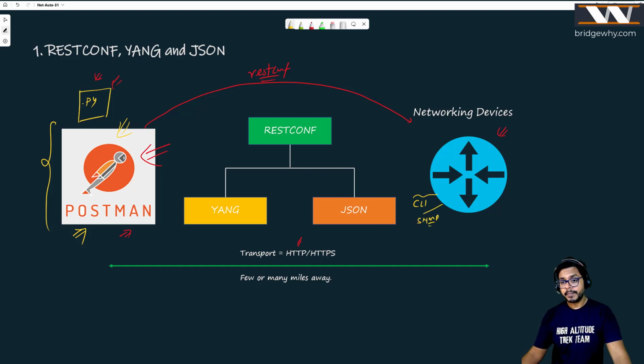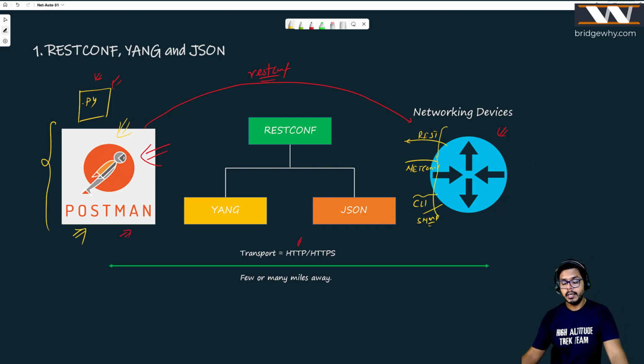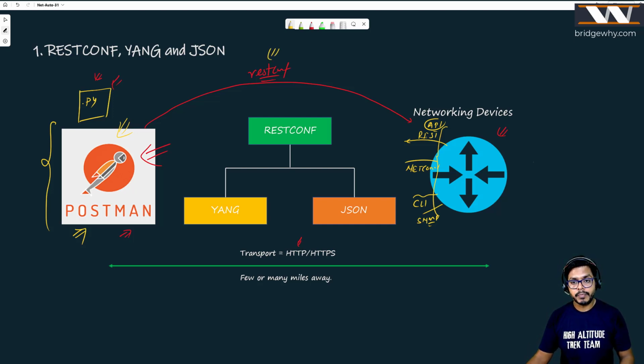You all know that. As I mentioned in yesterday's class, we have NETCONF, right? And we have RESTCONF also, which is another form of API. It means that Cisco people have worked on it and they are giving us the APIs, which is the standard language, right? So basically this API understands RESTCONF messages. If anybody is sending RESTCONF messages to this router and this router is capable of doing RESTCONF, this router knows about RESTCONF messages. It means that you need to enable RESTCONF on this router, which is very, very easy.